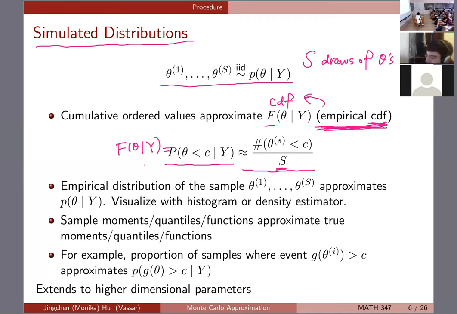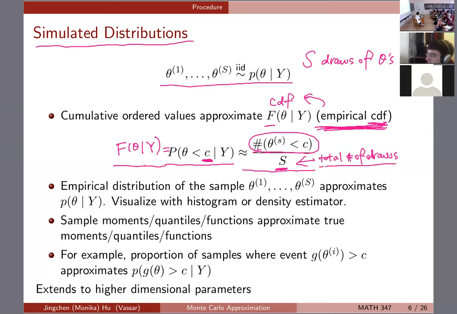Down here, this is the total number of draws. Earlier we were saying that we're going to have a really large number S, so we're just going to draw so many of them. On the top, you just need to count. This is the CDF cutting off at a certain point, a constant c. In order to get an approximation for the CDF, you can use the empirical CDF, meaning I count how many draws are smaller than that particular constant. And the ratio of that count to the total number of draws gives me an empirical CDF, which is a probability.